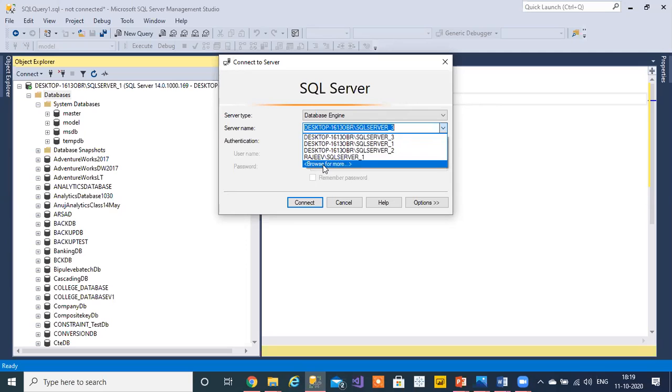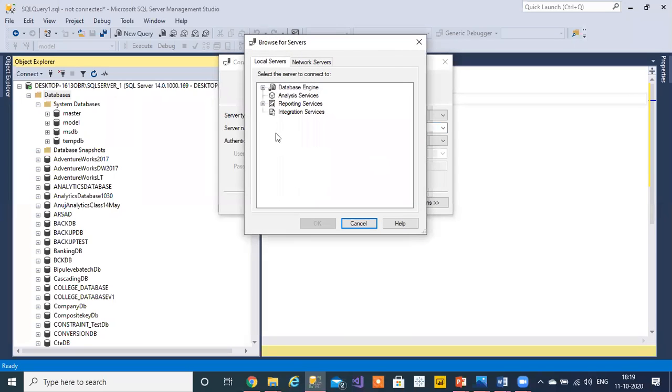So browse for more. You need to click browse for more, and select this one. Whatever server you need, you can select here and you can switch. Right now I'm switching. You can see this time you have server 1, but right now you are switching from server 1 to server 3. So at a time you can have more than one server.